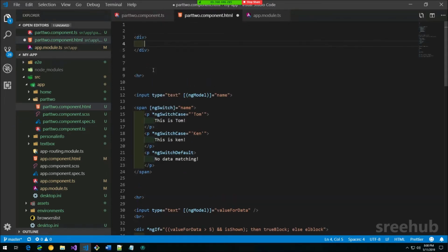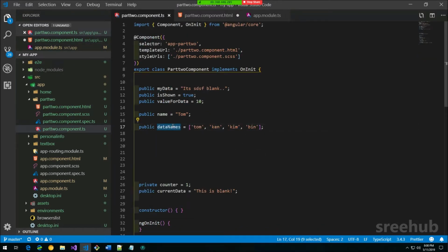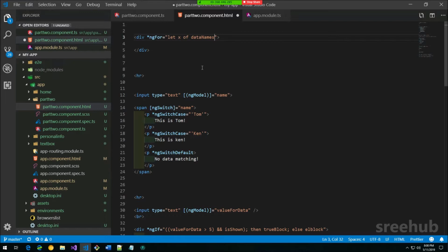So now I'm going to take a simple div, and in this div I'm going to have *ngFor. Oops, yeah, that's right, I have to give one star. Let is where we define a looping variable. Let's say I'm going to take x of, now for which iterating element do you want to try the loop on? Let's say data names. So I'm going to say let x of data names, which is simply like a for each, for each x in the names. So I want to print the value. What value do I want to print? I want to print x. So x is each iterating element inside the value of data names.